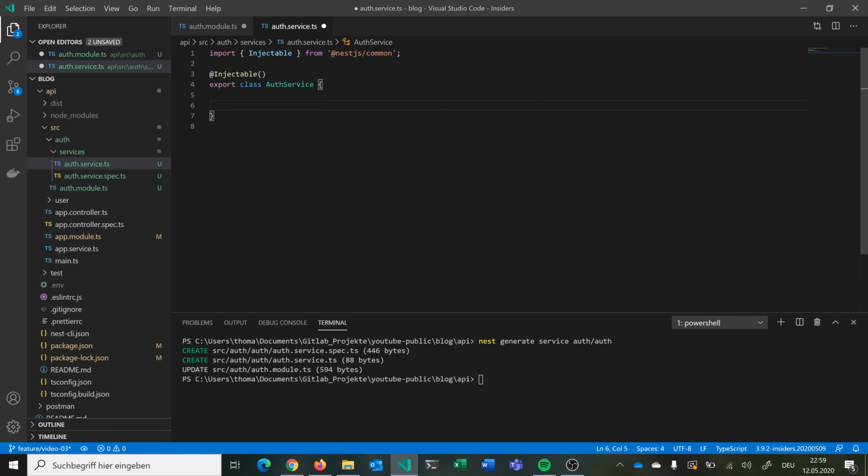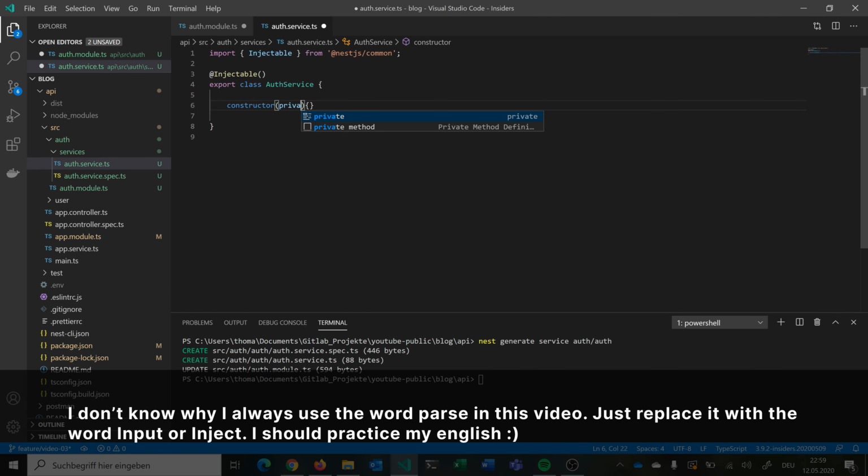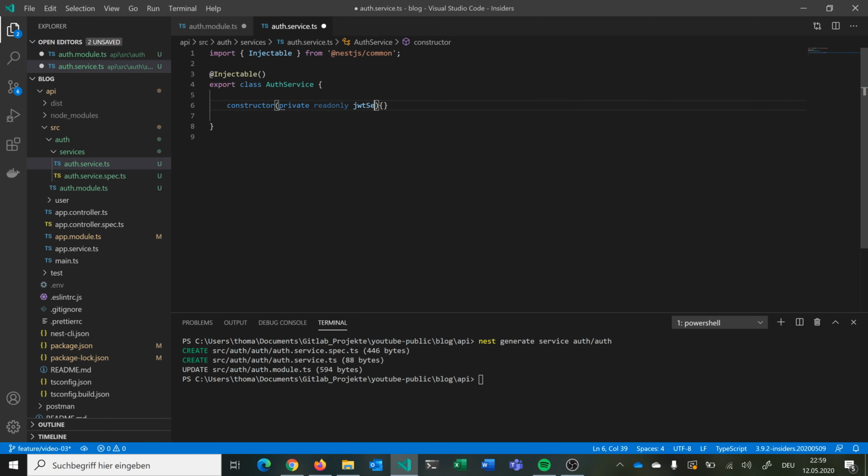And for this we need our constructor in our service, and we want to pass in our JWT service, and we can import this from nestjs/jwt. So we need some methods. The first one is we want to generate a JWT.